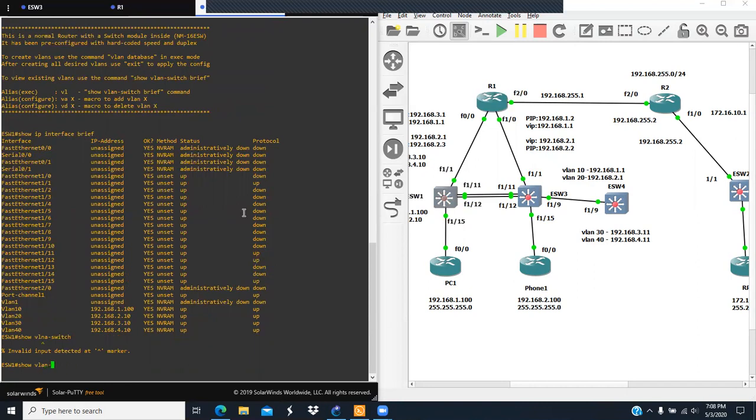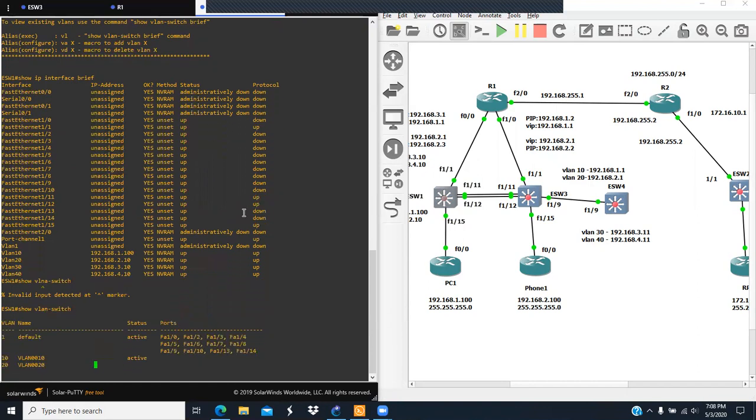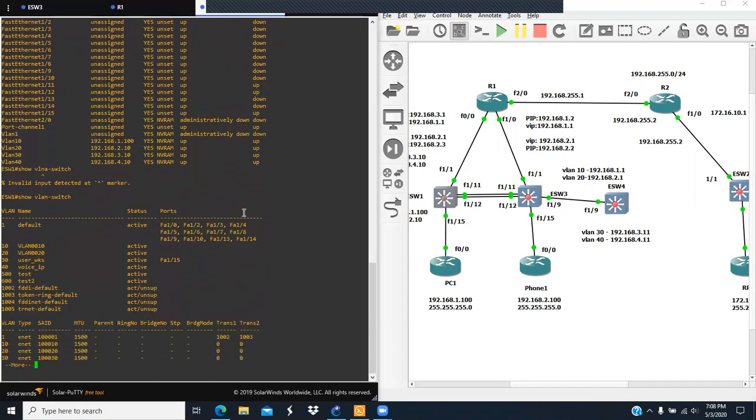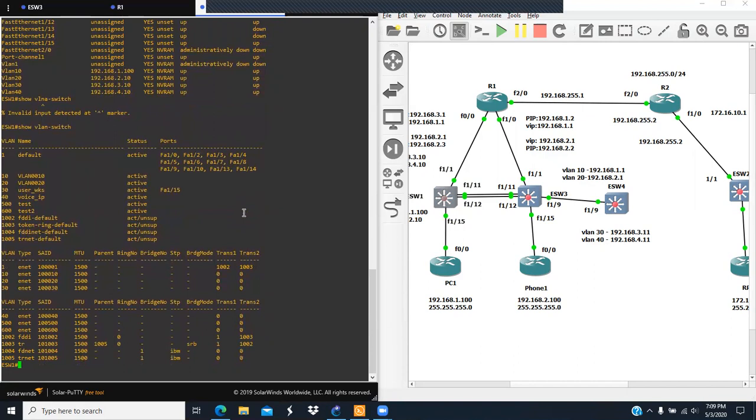Normally in a real Cisco switch, it's show VLAN brief. Okay, in here we have VLAN 30, the users' workstations, and VLAN 40 is voice over IP, right? VLAN 30 is 3.10 and VLAN 40 is 4.10.